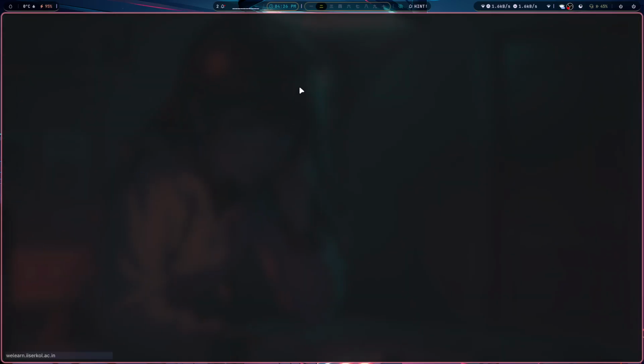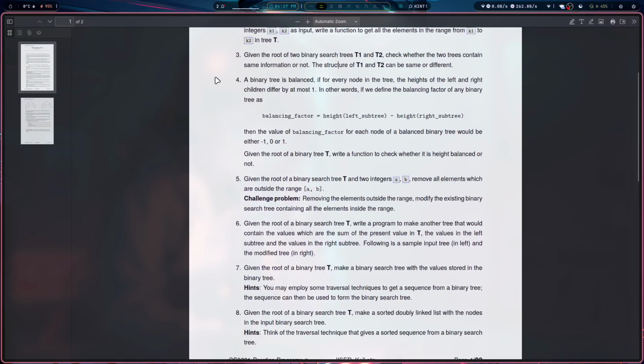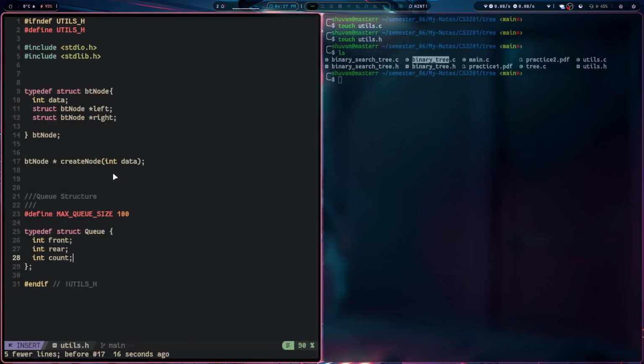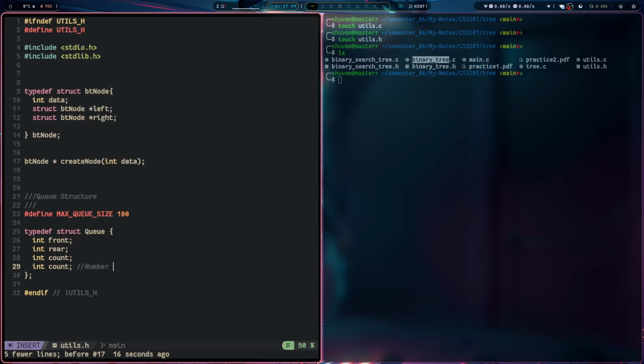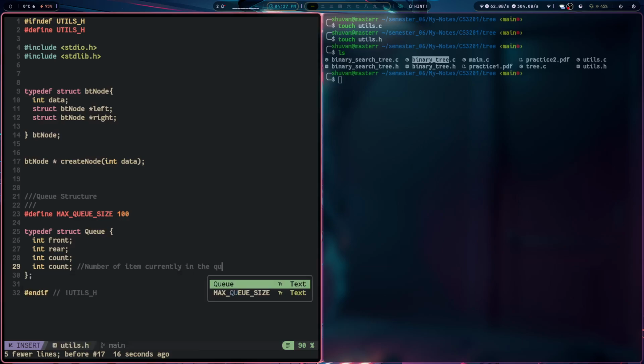I'm just going to have a count function, not a frequency. Basically, I remember there was a thing in the questions. It will just keep track of the number of items which are currently in the queue. So number of items in the queue.